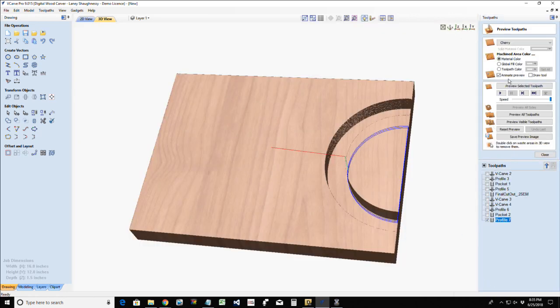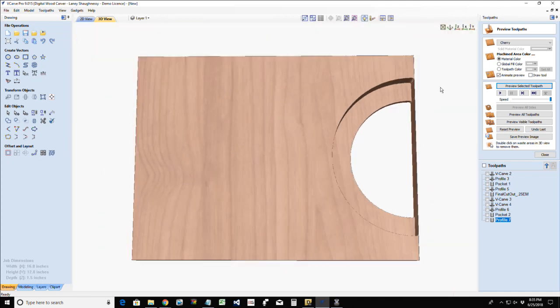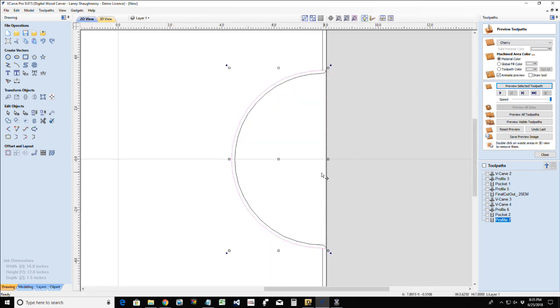Okay? And I can preview that toolpath, and that will allow me to delete this piece of waste material right here by double clicking on it. Now notice that I still got this lip right here. Well, I need that to go beyond, so we need to take this.